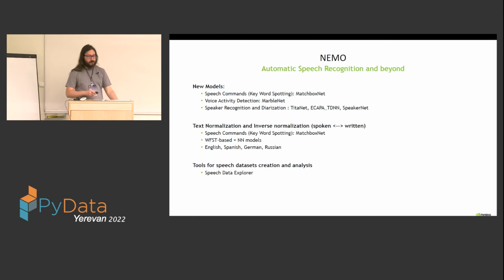It also has text normalization and inverse text normalization. It is quite an important thing for production, actually. This field has had little attention from academia, but for production, you have to use it because, for example, your model will not produce capital letters, and you may probably need them for your inference because, yeah, people like capital letters. So inverse text normalization does that. And text normalization is used for speech synthesis, for example.